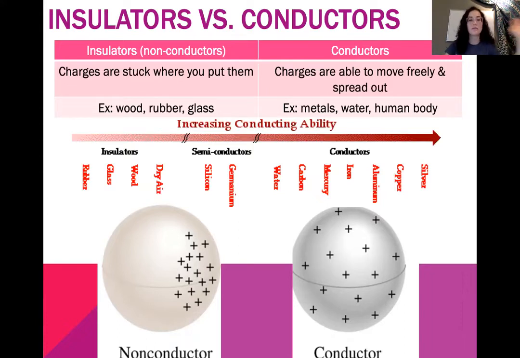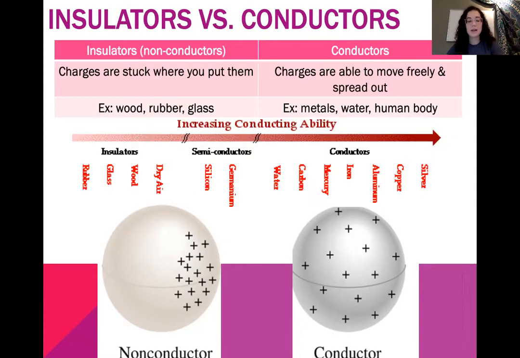So looking from the left to the right, increasing conducting ability, we've got rubber, then glass, wool, wood, dry air. Those are called insulators. And again, that means that our charges do not move around readily. Some semiconductors include silicon. So that means they can kind of move, but not as well as an actual conductor such as water, carbon, iron, aluminum, etc. Notice, and maybe make a note in your notes, that metals are conductors. Metals very readily allow charges to spread between them and move freely. And that's why we use metals when we build electric wires.